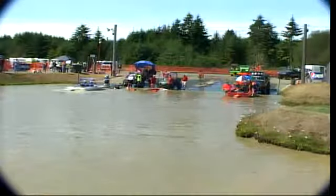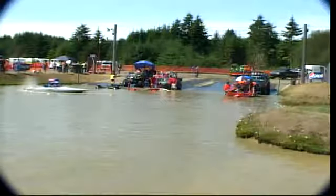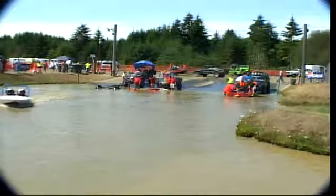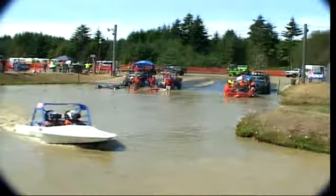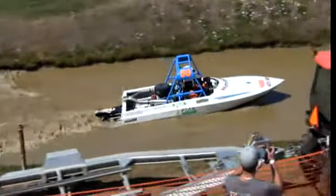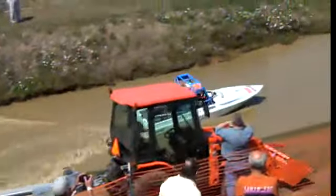So our fastest boat in the class all day long has been Dennis Hughes and Mattia Haskey. Second has been, of course, Eric Werner and Nicole Brown, the only other boat to bring it in under 50. Then you have Dylan Cummings and Terry Cummings as your third fastest boat in the class on the day. So some great runs going on here, and a great little rivalry shaping up in the Supermods. Here we go!